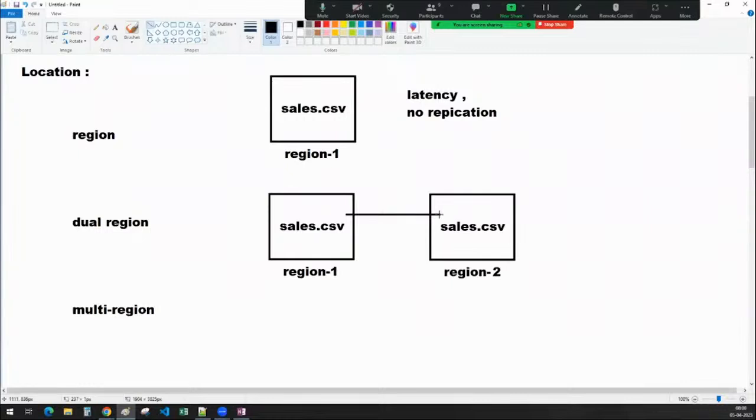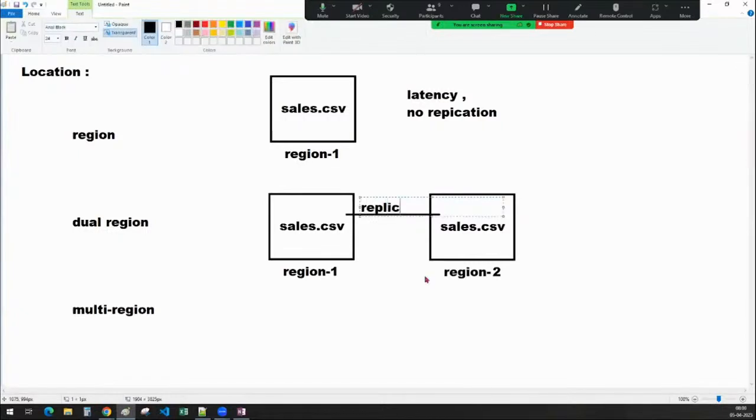What is the advantage, sir? If region 1 fails over or crashes, your data will be available all the time from region 2 too. This is what I am calling replication.